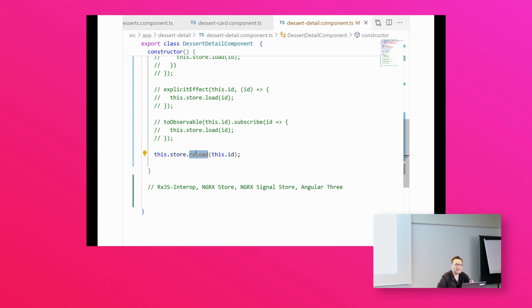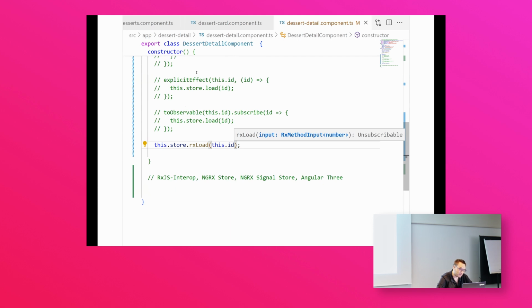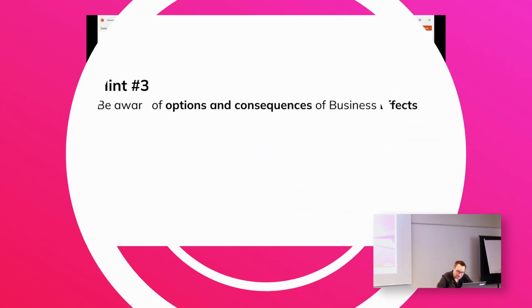We don't see the intention at first glance. That's why I like to give a prefix to my reactive methods like Rx or like connect. So please note, I'm not passing in the value. I'm passing in the whole signal, and the reactive method subscribes to the signal in there. And beyond us, all those approaches use an explicit effect underneath the cover. So it really seems to be a thing.